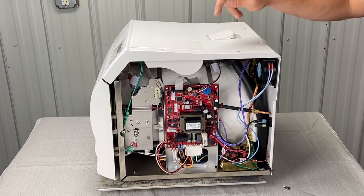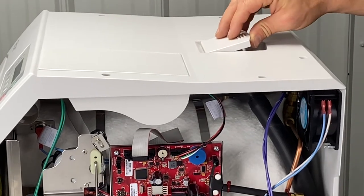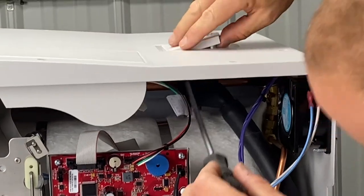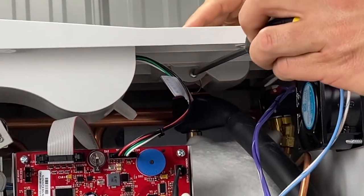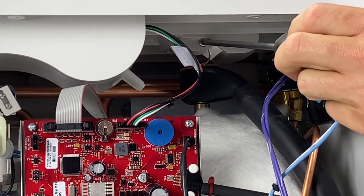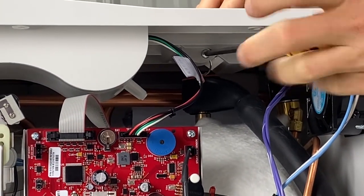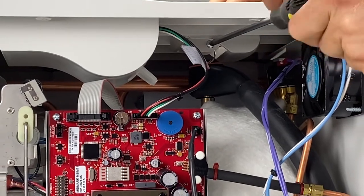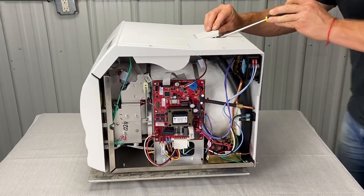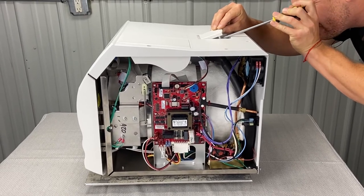Another very important point of taking the top cover off: you've got to unhook this. This engages the safety valve. So with the power off, you need a longer screwdriver. Get in here — there's a Phillips screw in here and you're going to have to loosen that up. If you peek your head around the back, you can see where it's a key ring that it screws into. Loosen it up — you don't have to do it all the way. Hold it up while loosening and then you can slide the key ring over once you get it far enough.